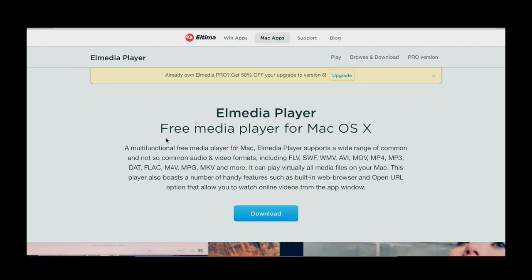But you might not want to pay for Media Player when there's so many free ones, but then it depends what you want it for, because this has so many sort of pro features, like downloading almost any sort of video file from the internet via its browser, or taking a series of screenshots. And if you really need those type of features, it might be worth considering getting the pro version of this.